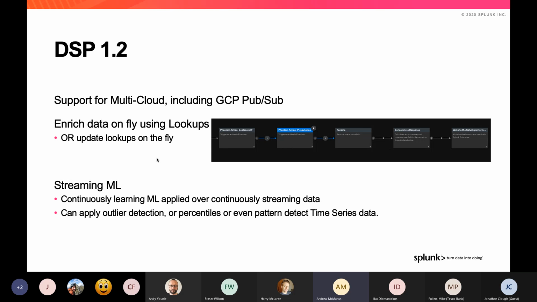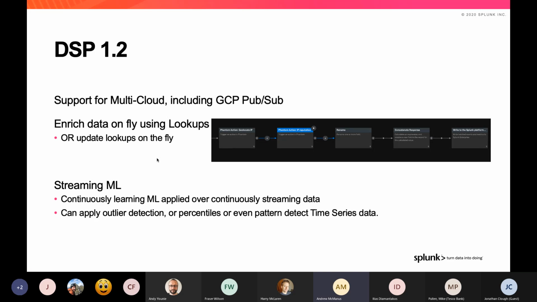Like I mentioned before, you can enrich data on the fly using lookups. The example here on the slide is a Phantom action, for example, to geolocate an IP address and then enrich it into your Splunk event.